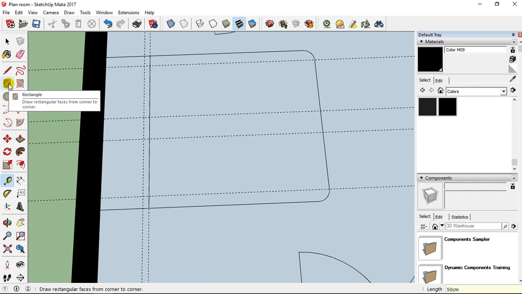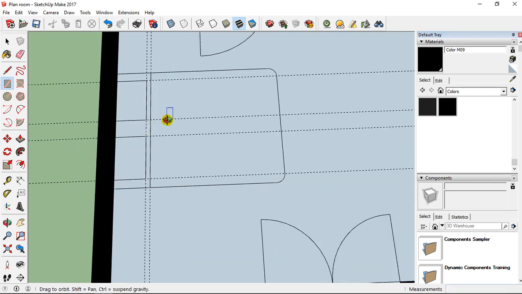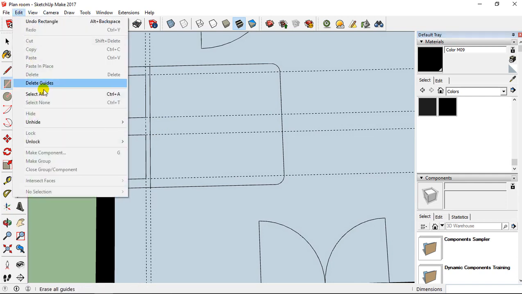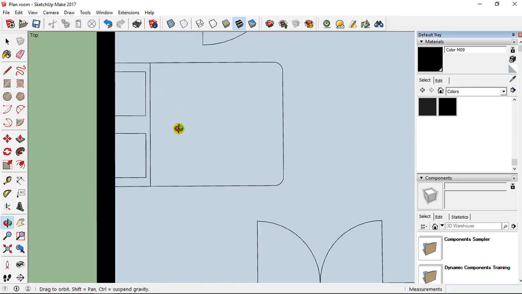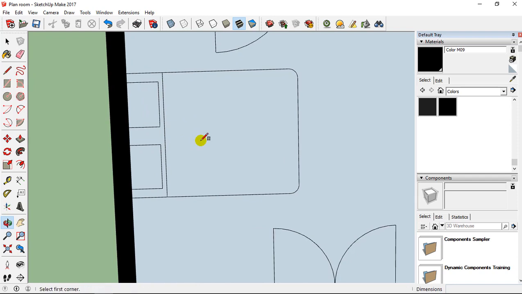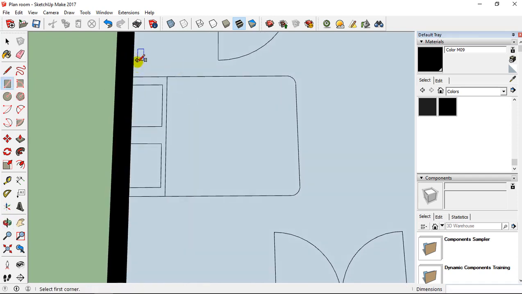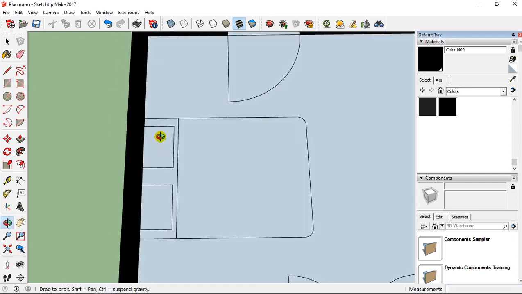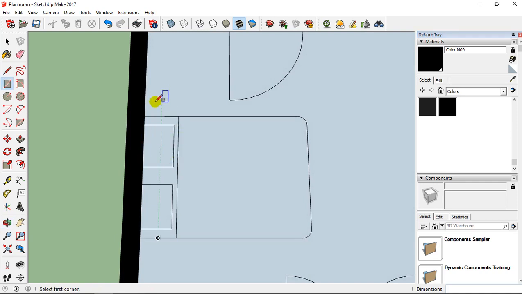Then I take the rectangle tool, one rectangle here, intersection to intersection, and intersection to intersection also. Edit, delete guides. Now I want to have 2 small shafts on each part of the bed, so I'm going to create a guide also.